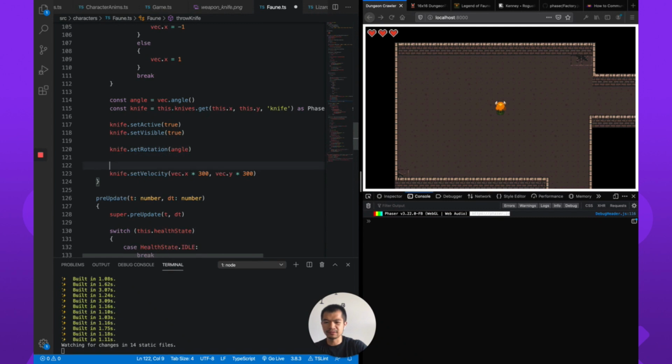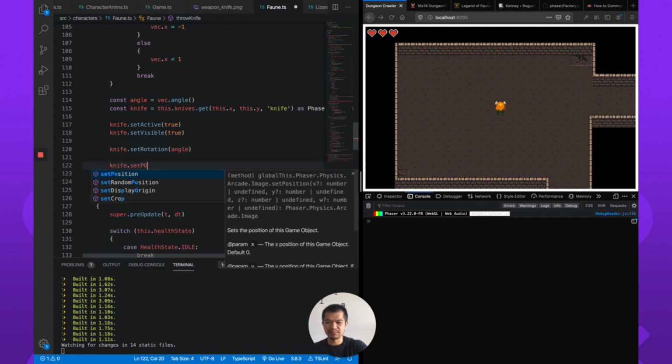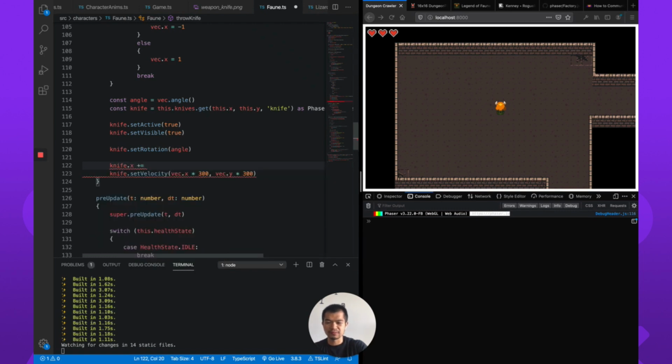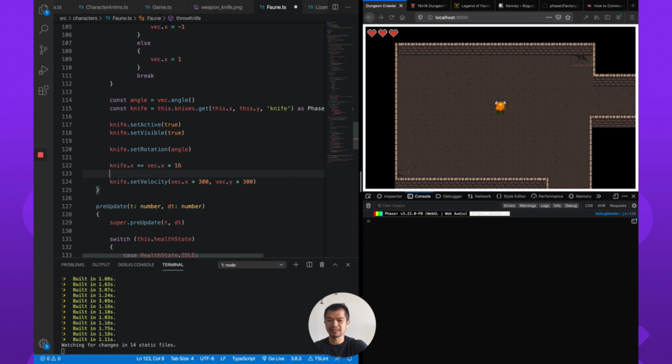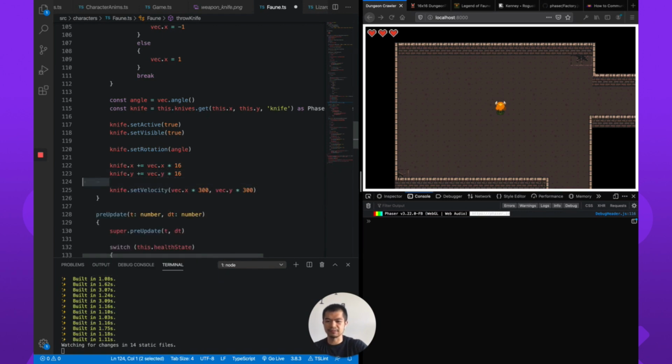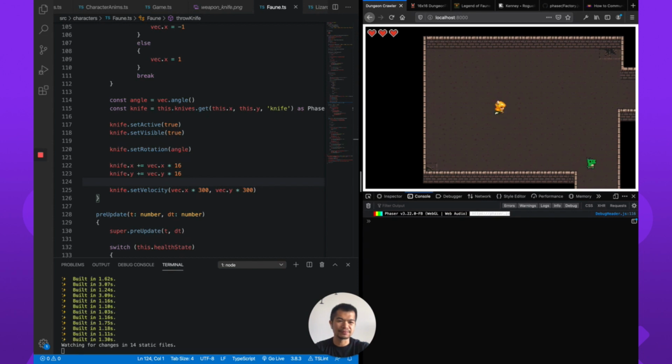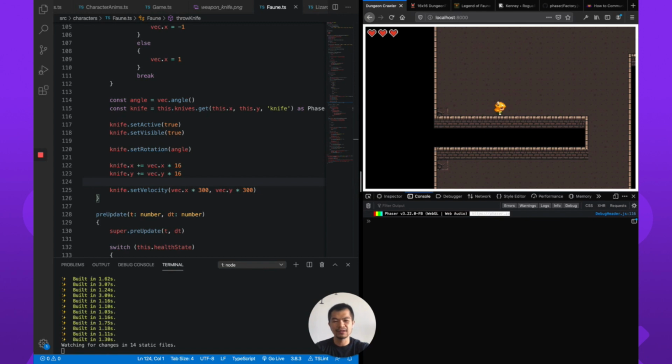Let's rotate it first. And then knife.setPosition, knife.x plus equals, I guess we can put it up there. It doesn't matter. I'll just separate it into 2 lines so it's a little bit easier. And we're going to go, I don't know, 16, knife.y plus equals, times 16. Yeah, that should be right. I'm going to say that we should normalize the vector, but the way we have the vector is just going to be right. So there we go. Now we're throwing it from the front, so we're not throwing it out of her own head. Boom.